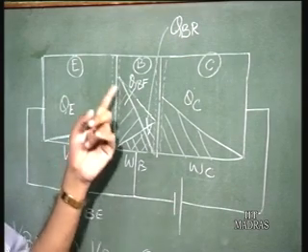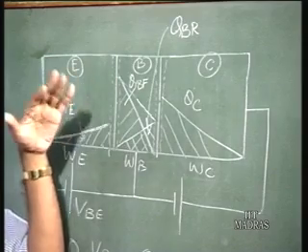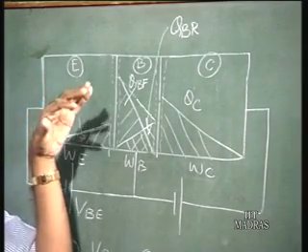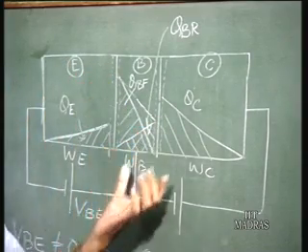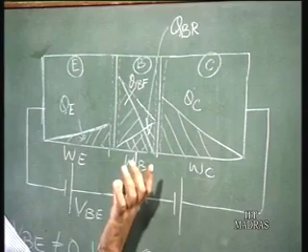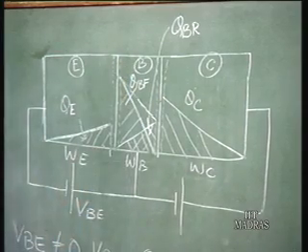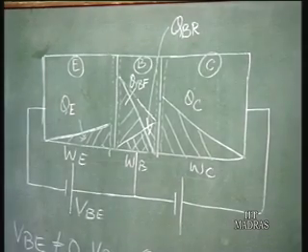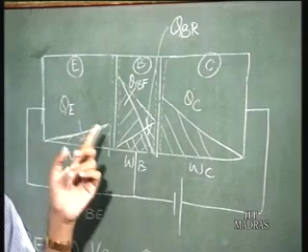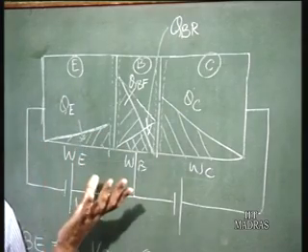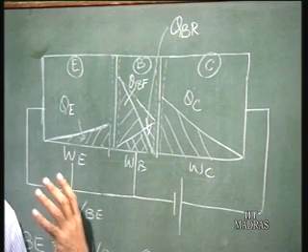What happens to the slope here? The slope has decreased. So, what do you think should happen to the collector current? The collector current should decrease, isn't it? So, if you are forward biasing the collector base junction, at this end the charges are going to go up. So, the slope is going to reduce, the collector current reduces. Also the total charge stored in the base is going to increase, which is going to increase the base current. So, the beta is going to fall, all right.